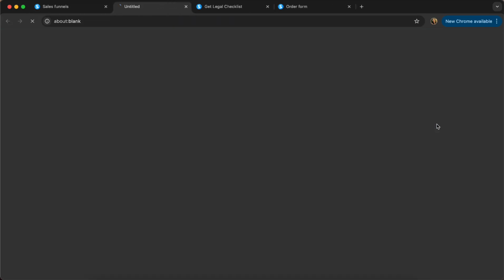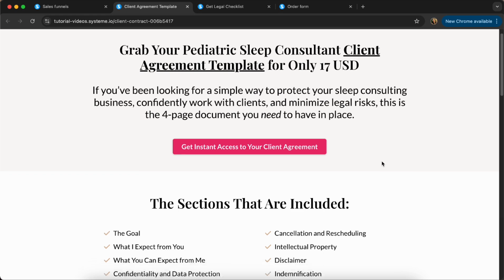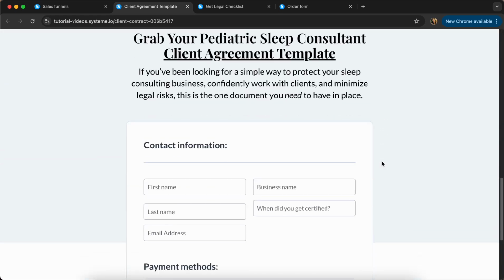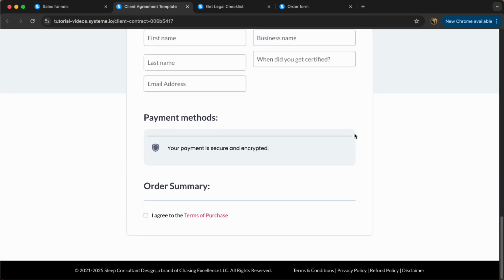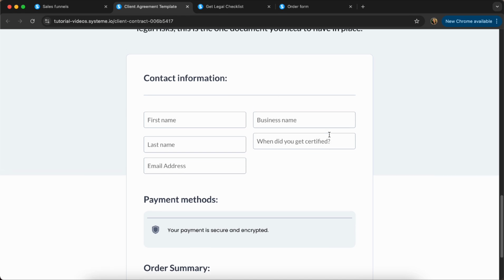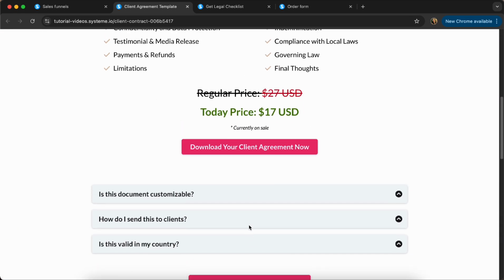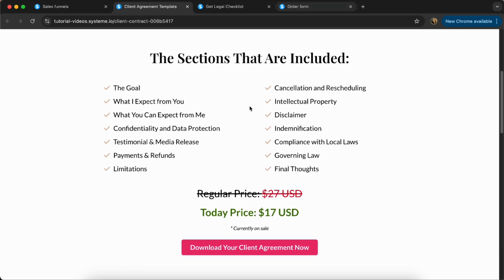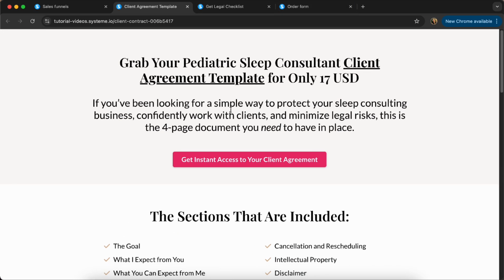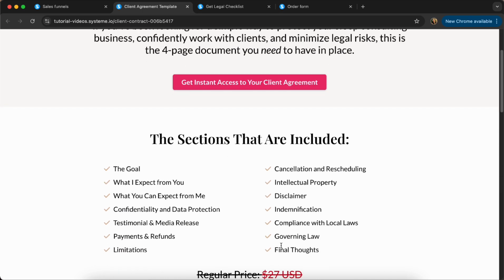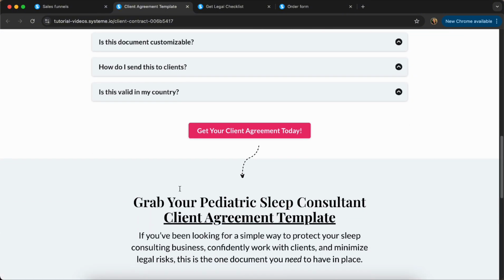Then it goes to the order form. And this is the order form, which is very short. And here is the part that we're going to talk about today. This is part of the order form. So you have some information, which you can or don't have to, because as you saw, the other order form that we just made with System.io was direct pay. It depends on your target audience or your preference, and just testing what works best, of course.